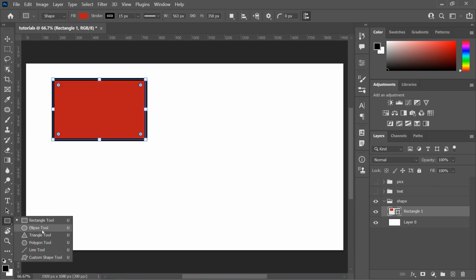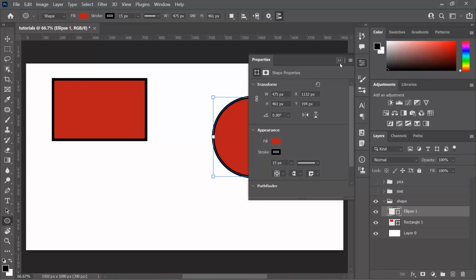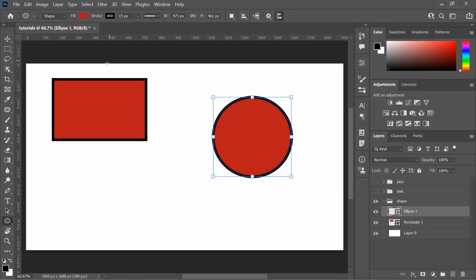Let me create another shape with the ellipse tool. So circle, ellipse or circle, some may say. It will probably come with the default settings of the old or most recently made shape. Although they will come in different shapes, the same color, the same stroke size, and those things are the ones that are going to be applied on your new shape. So with that one too, I can click OK.